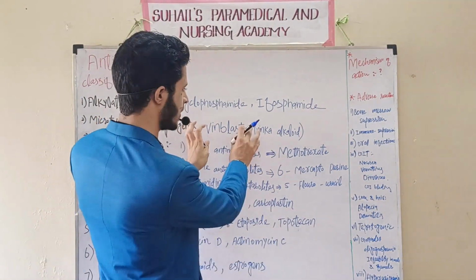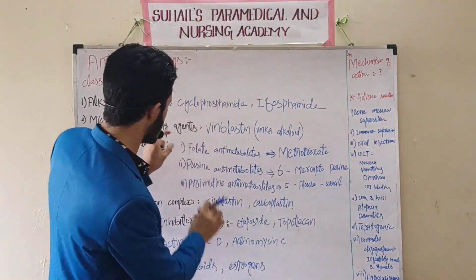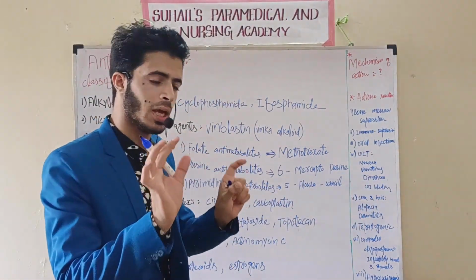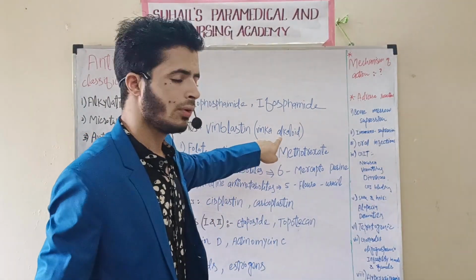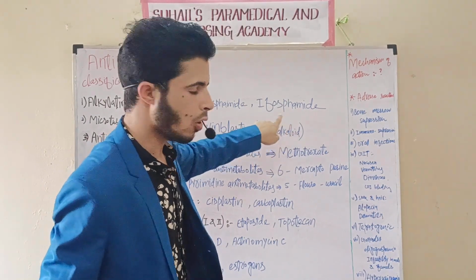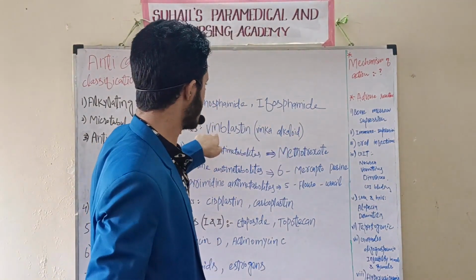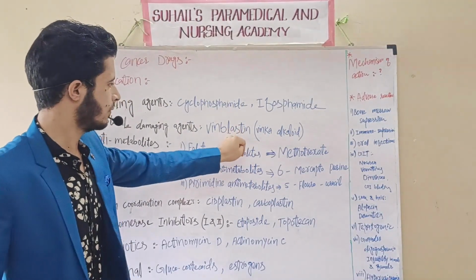There are different categories here. If you open the pharmacology books, there will be different classifications in this also. But I have taken a simple drug, vincristine, which comes under the category of vinca alkaloid, because it has a natural origin. That is why it is called vinca alkaloid. Vincristine is the example of vinca alkaloid.